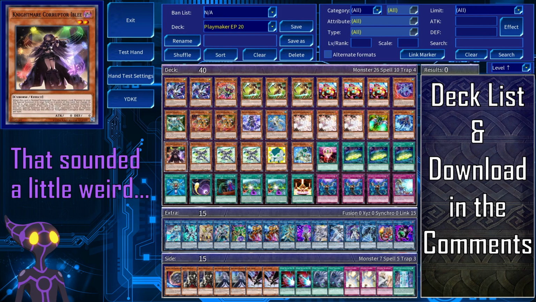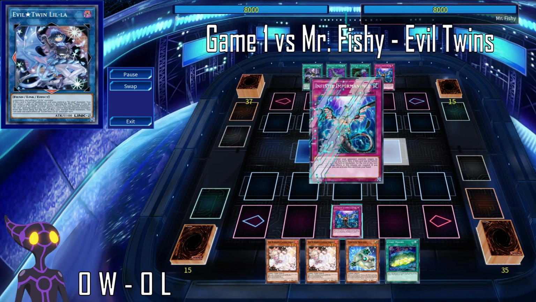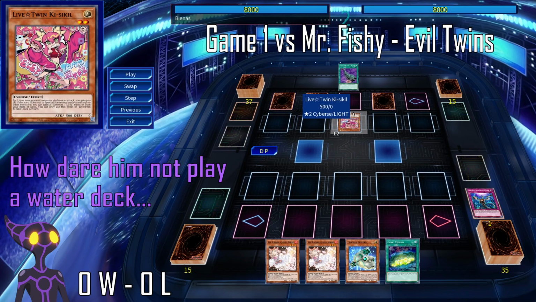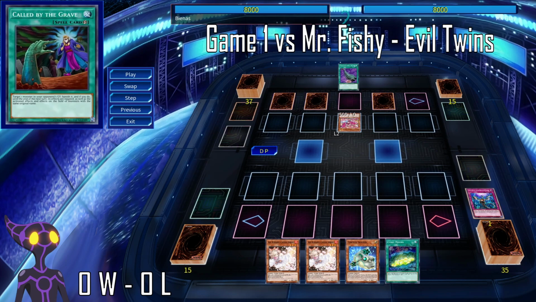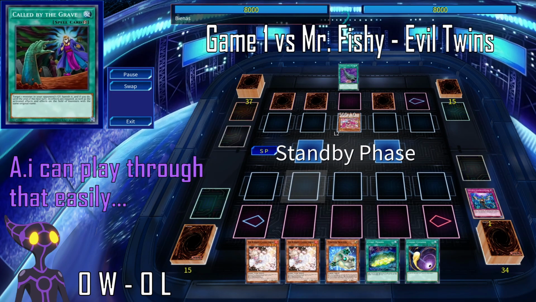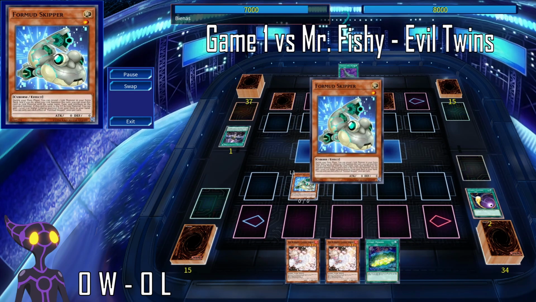Into the VRAINS! Our first game is going to be versus Mr. Fishy, and he is playing Life Twins. What happens is, he starts turn 1, Life Twin Kill, we imperm it, he sets 3 cards, being a Droplets, Imperm, and Called by the Grave. We draw into Cosmic Cyclone, we shotgun the Cyclone, we get the Droplets, which is a good one.